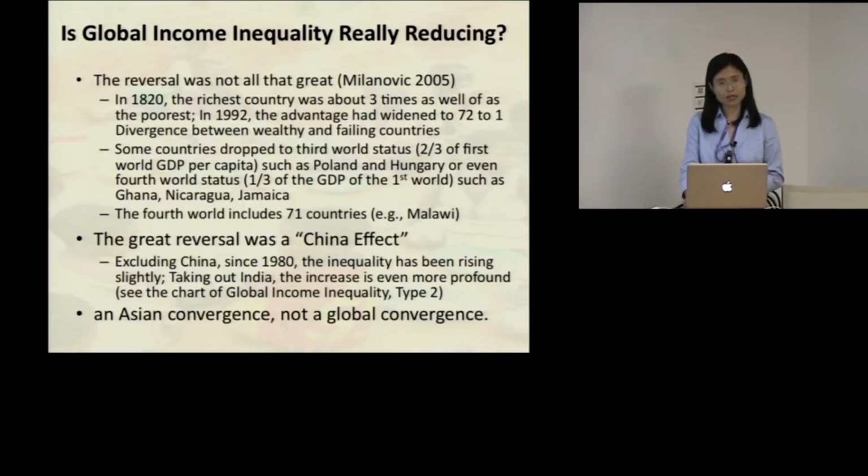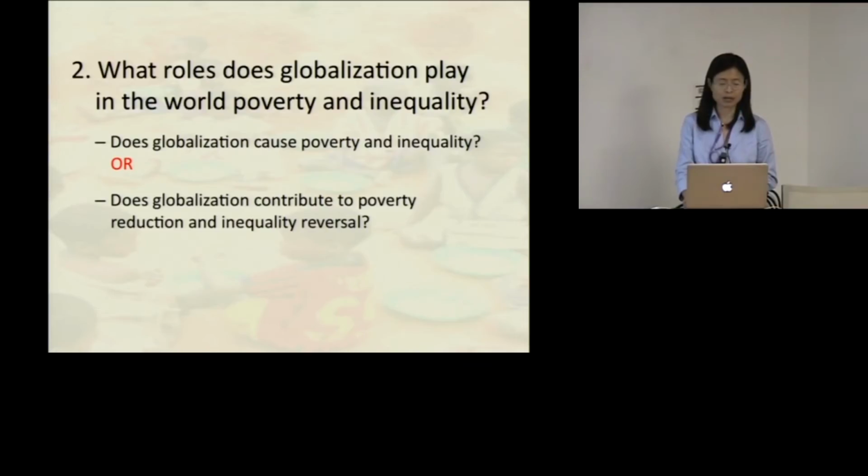So that's the first question we're going to discuss, about the general trend of poverty and inequality. Our conclusion is that we have done a great job in reducing poverty, but we need to do more in Africa, Sub-Saharan Africa, and also Southern Asia, especially India. And income inequality, some people believe it's increasing, but a lot of people believe it's decreasing. There's a great debate about that based on what kind of data they're using to back up their arguments.